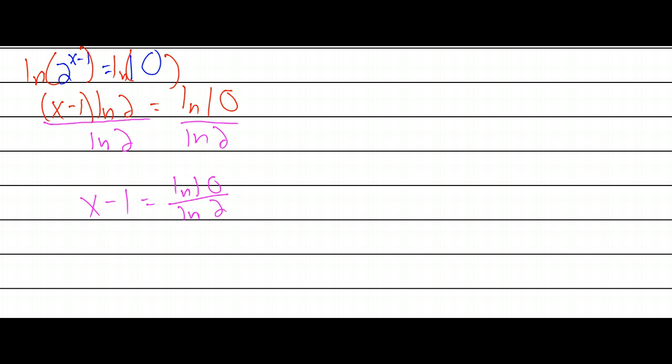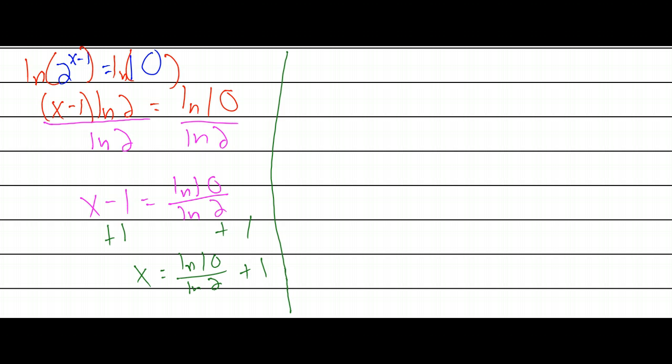Alright, so again, you need to get rid of that 1. So it's minus 1, so you have to do the opposite. So it's plus 1, plus 1. So in your calculator, you're going to go ahead and put natural log of 10 divided by the natural log of 2, plus 1. Okay?